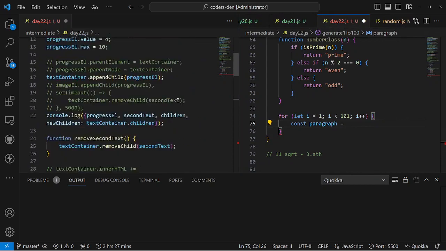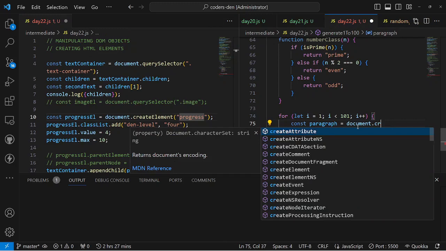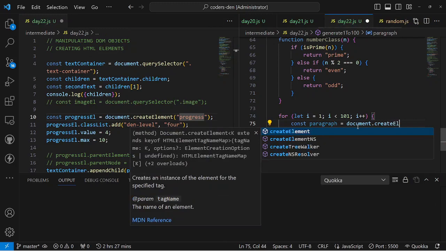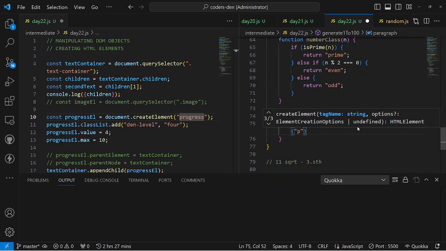Okay, to create: document dot create element p. You now put the p tag inside. P, yes.